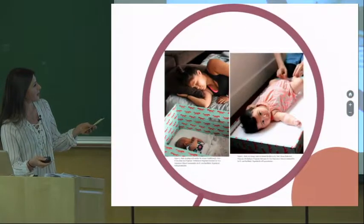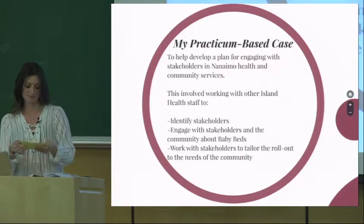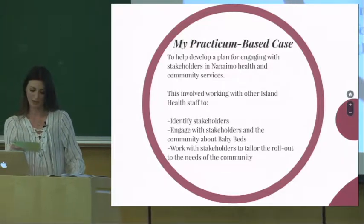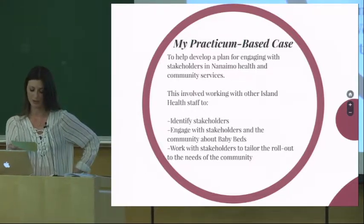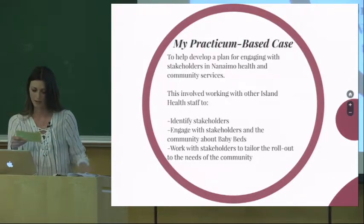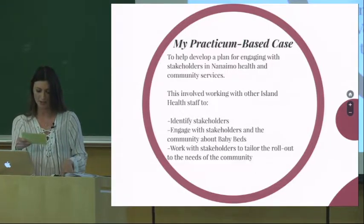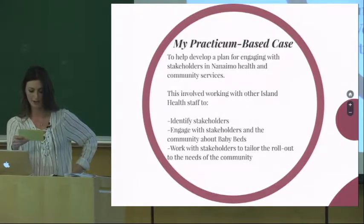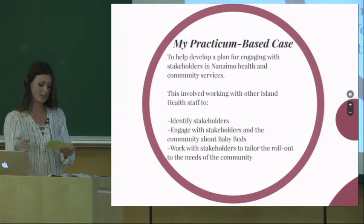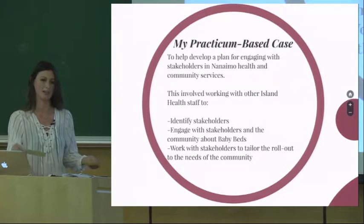And there's a picture of some of the sweet babies. My role within the baby bed program during my time at Island Health was to support the rollout by helping develop a plan for engaging with stakeholders and to be part of the core working group for the region. This plan would be utilized by those involved in the project to identify who we plan to engage with, when, and why. My responsibility was to collaborate with those in public health to identify the who, what, when, where, and whys, and to help facilitate and seek out engagement opportunities. This was an important part of the program because lessons had been learned in other communities that genuine engagement led to creative and customized programs.